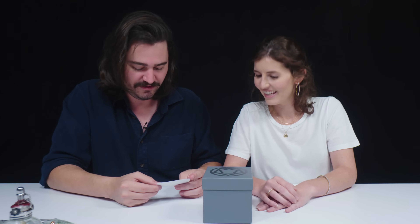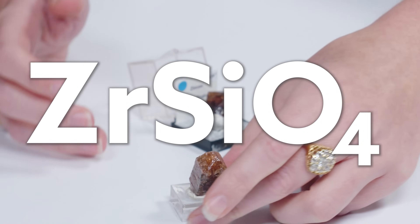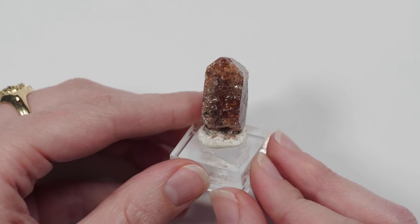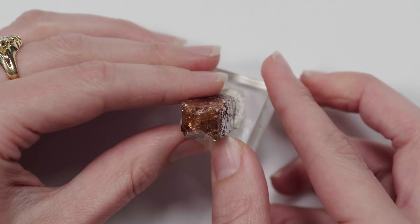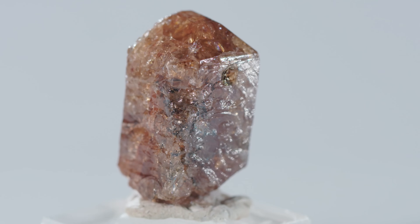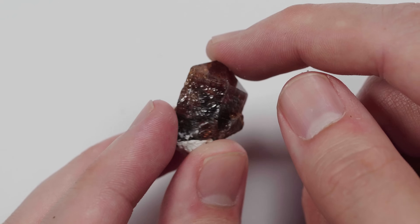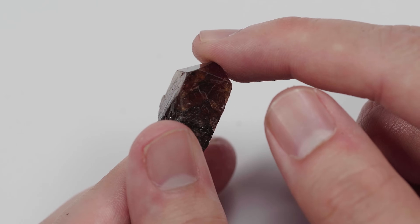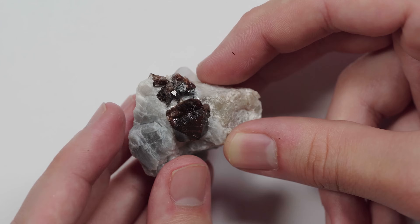Let's give props to the world's oldest mineral — it's zircon. I like those crystals. These are like textbook zircon crystals. Zircon is a zirconium silicate, part of the tetragonal crystal system. You have basically a rectangular prism with a pyramidal termination at the top. You can see that really well in these crystals. I can't believe the reflectiveness of these. Zircon has a really high refractive index and high dispersion value. The luster can actually be sub-adamantine — adamantine is kind of reserved for diamond, and sub-adamantine is the level below that. It was confused with diamond for a long time because of that high dispersiveness, the extremely high luster, and the nice hard lines on the crystal structures.